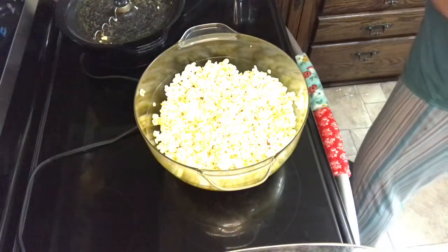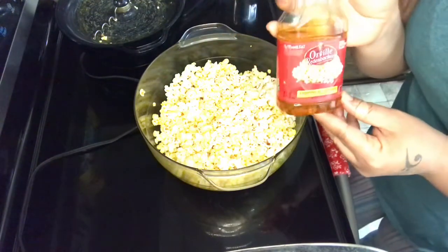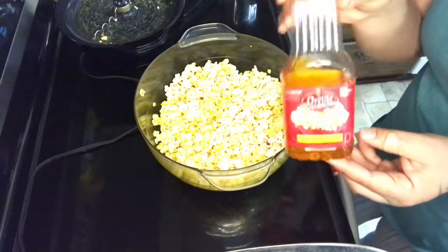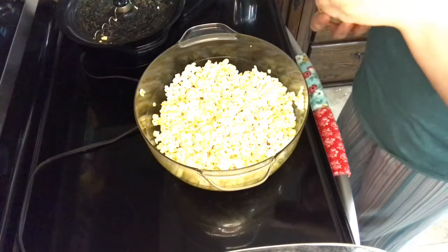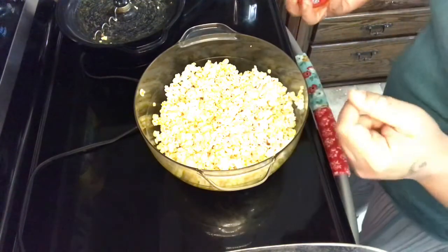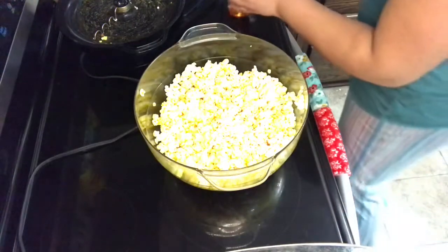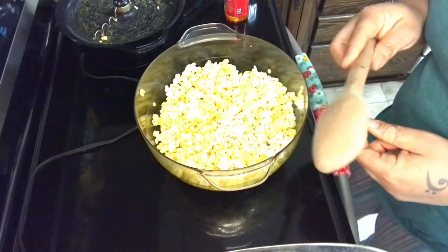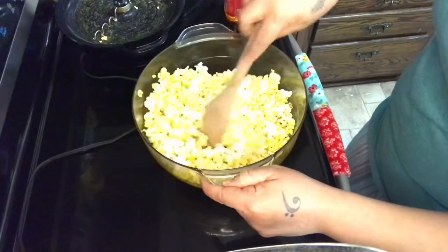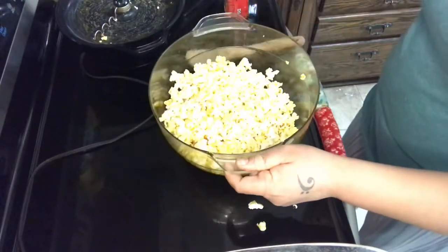Now I'm going to get my — this is optional — I like to do the butter topping. My kids love this because it's so much like the movie theater, when you put your butter topping on after you buy your popcorn. Sometimes I don't use this because it does get your hands super greasy. So I'm going to go ahead and drizzle it kind of on top. The one thing in the movie theaters we never get to do is to mix it and then put more. So you can get a spoon from your kitchen to rotate it. I typically flip it to rotate it and then apply a little bit more.